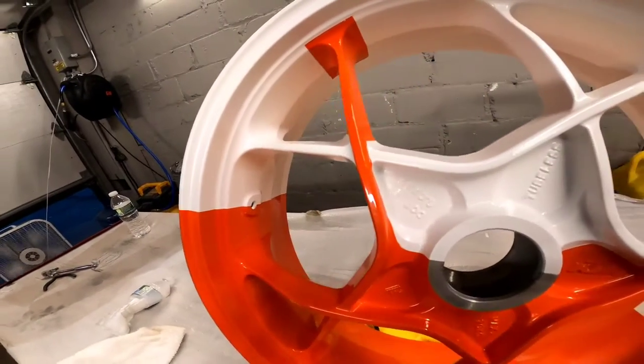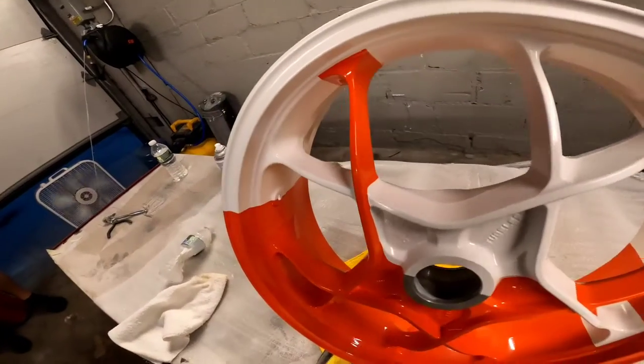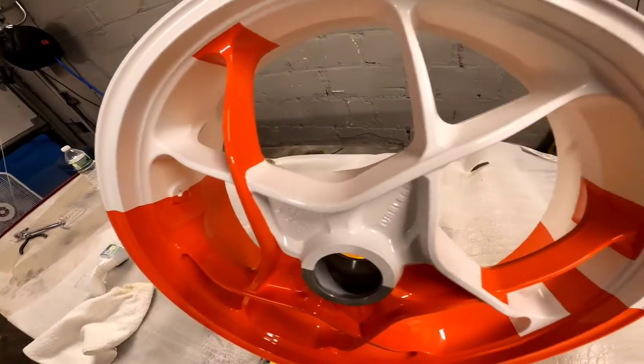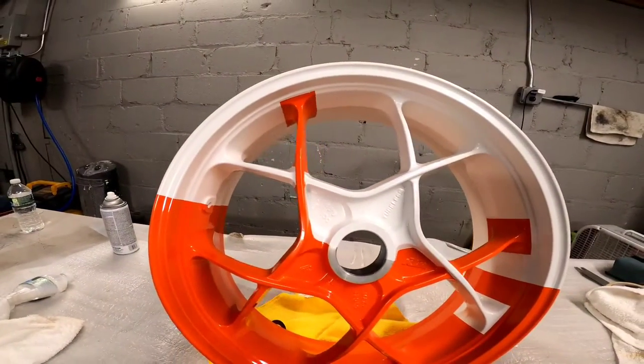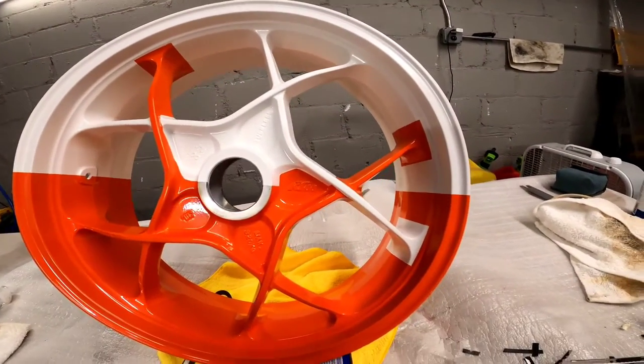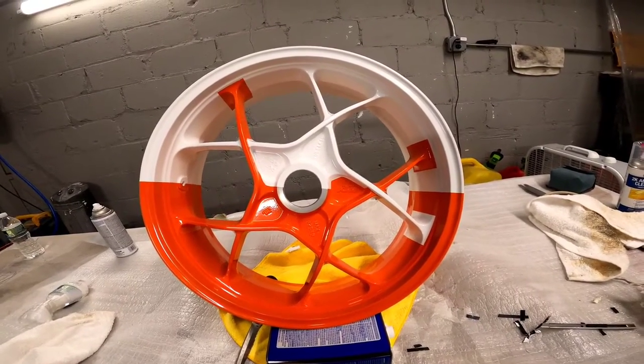You know, with the striping tape, everything comes perfect and smooth, with nice cuts and everything. So as you see, the wheel is ready. And as you see, I think I made it pretty slender.